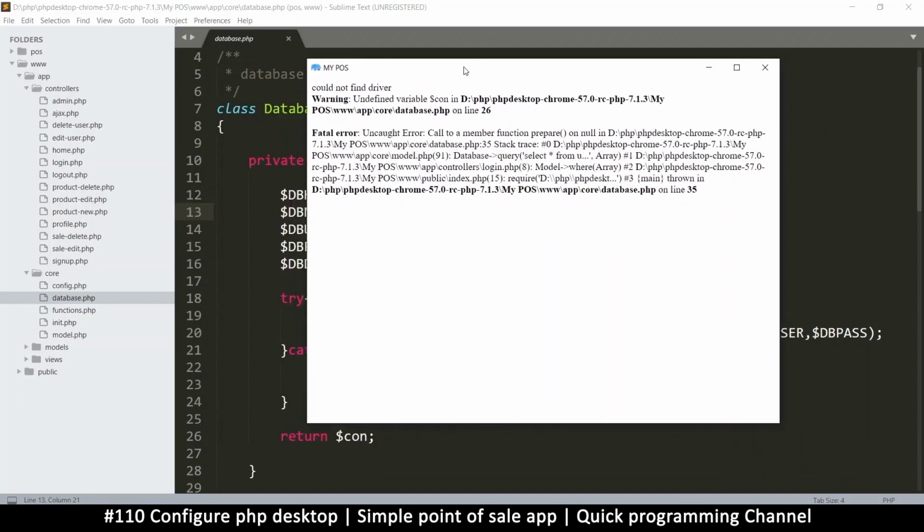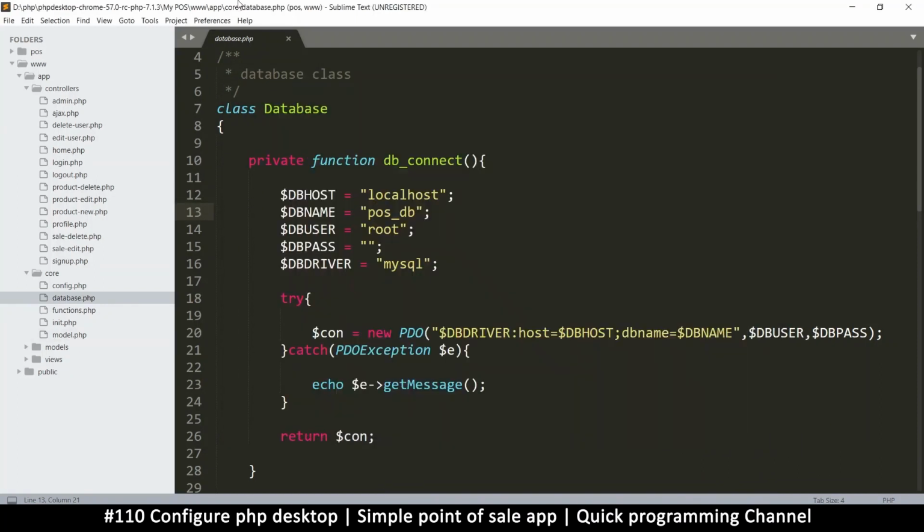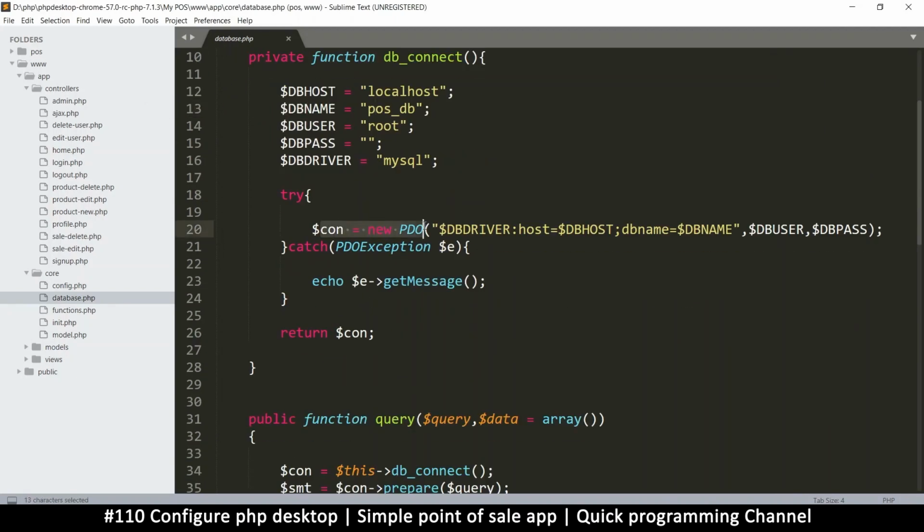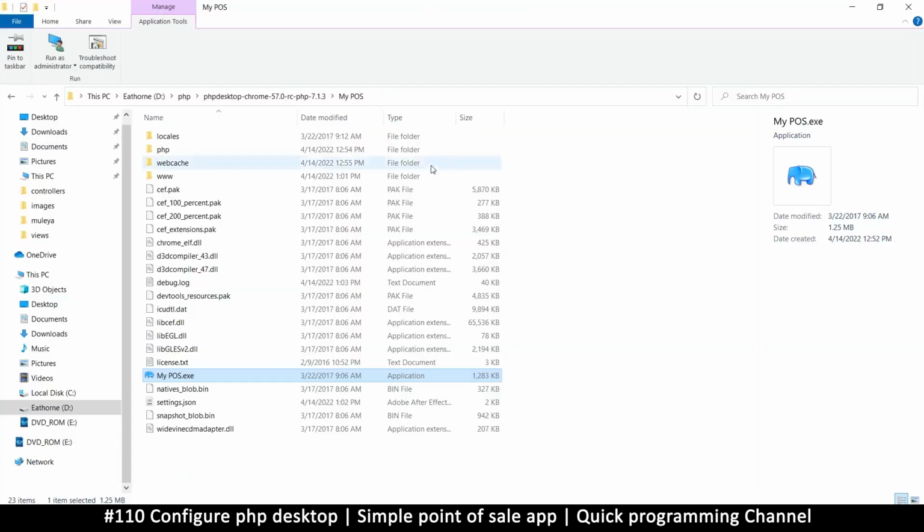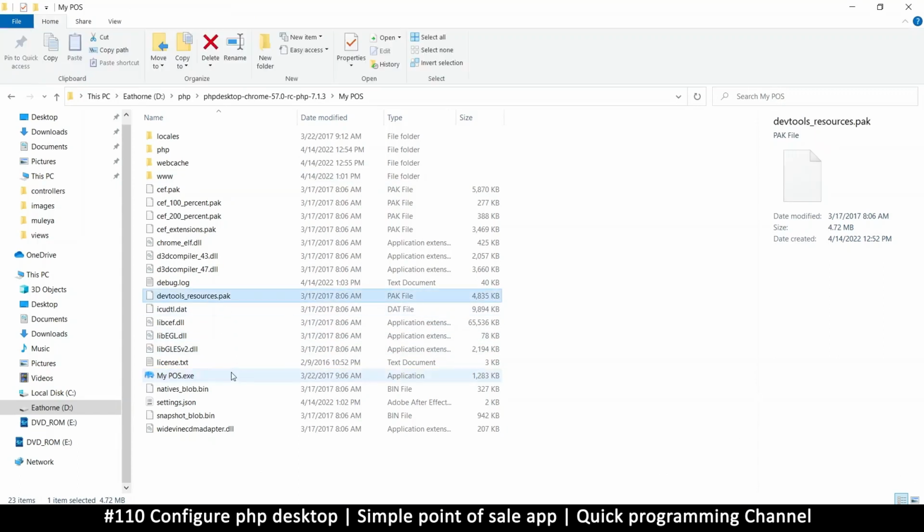So I'm going to go to my files. This is our application here. And let's see what's going on here. Because we're using PDO, right? PDO requires us to put a driver. And what's the driver here? That's MySQL. Okay, so that's the driver, and this is what PDO runs on. Now, we could convert this into a MySQLi connection, but I kind of like the way PDO works, so let's leave it like that. What we will do instead is go to the folder. Let's go to the folder here, and let's investigate, shall we?